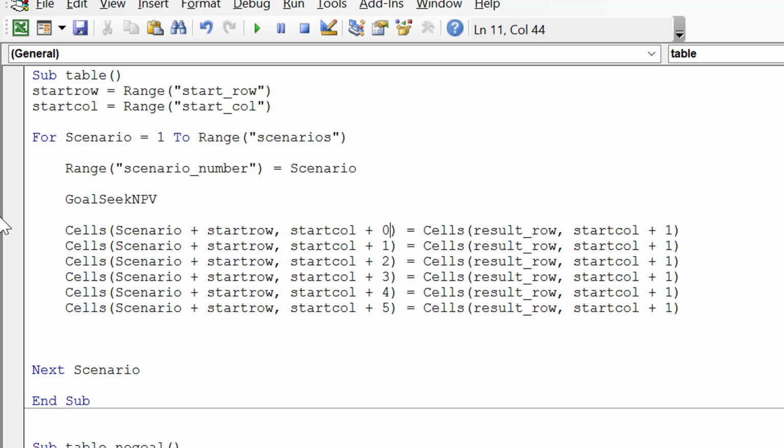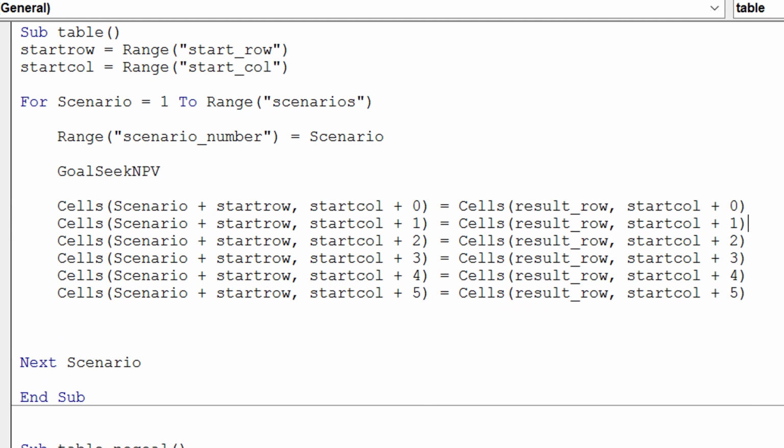And then we say, okay, take that from 0, 1, 2, 3, 4, and 5. And let me explain what's in here. This is the cells function. And the way the cells function works is you put the row in, and this row is increasing. So we put that start row, and then we keep increasing it. It goes up by 1, 2, 3, 4, 5.